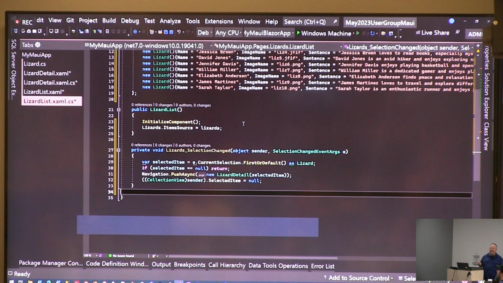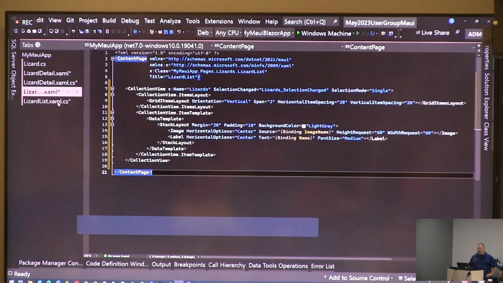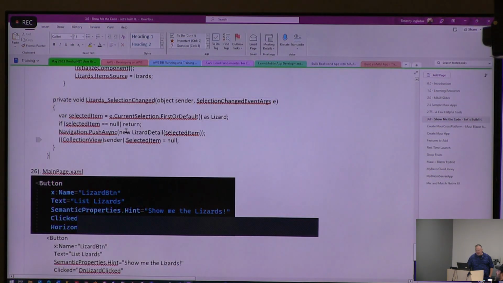This says it's not being used. It's lying to you. I think it's lying to you. It really is being used. But for whatever reason, these C# .NET references don't connect, so it says it's not being used. However, I'll believe it for now. I'm going to go back to lizard list, and I'm going to say, oh look, lizard selection changed. I didn't believe it. It really is being used. That's where it's being used. Selection mode single basically means, hey, this is only on that one thing that we click or that one thing we have an activity against. So now we have selection lizard change. It's all good to go. We come back, look at our code, and say, hey, we're done.